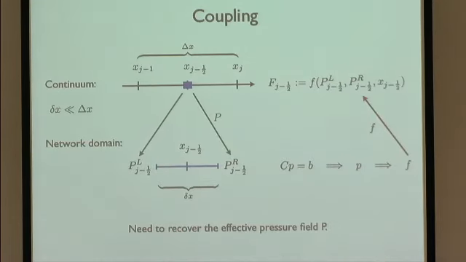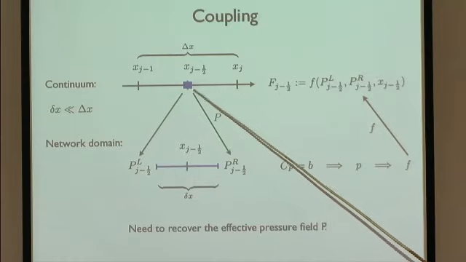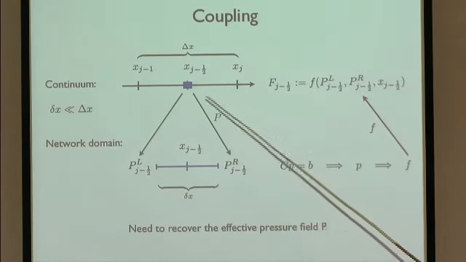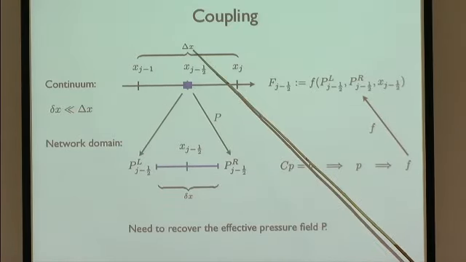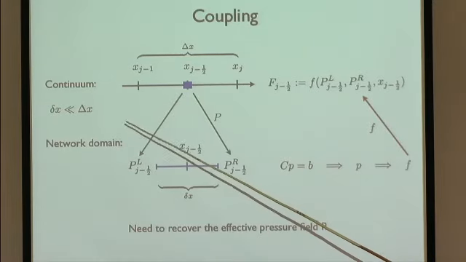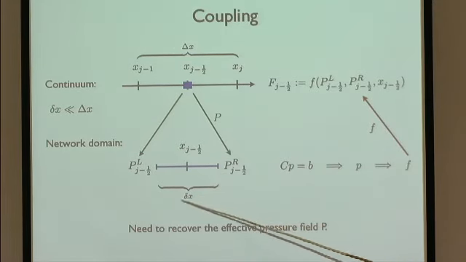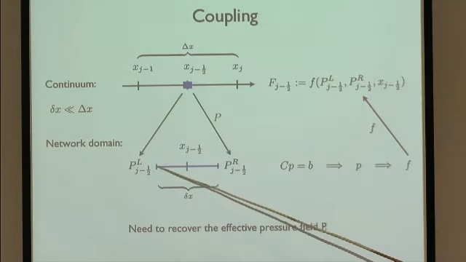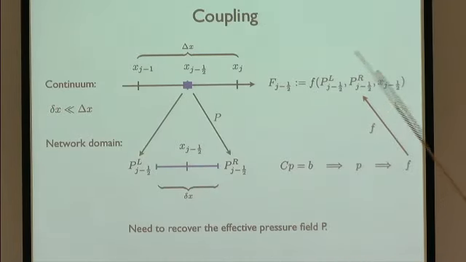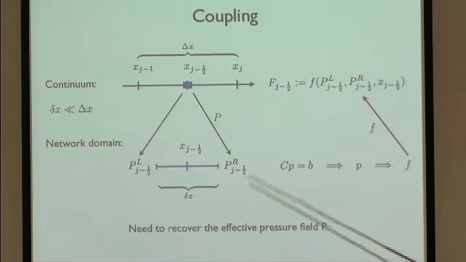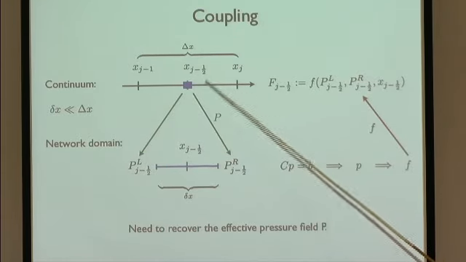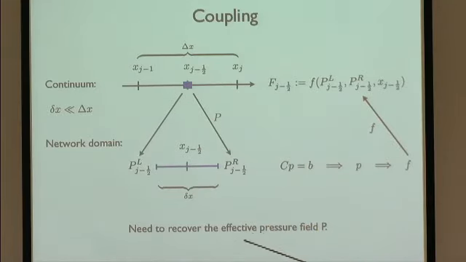So let's provide more details. In an ideal situation, this will be the continuum. The equation is discretized, and these are the grid points. So the cell size over here is delta x, and then we're going to extract a thin slice of size smaller than delta x from your network. This blue line over here represents the network, and the thickness of the network that we're going to invert at every x_{j-1/2} is going to be of size delta x. So this should be considerably smaller than the original large size network.